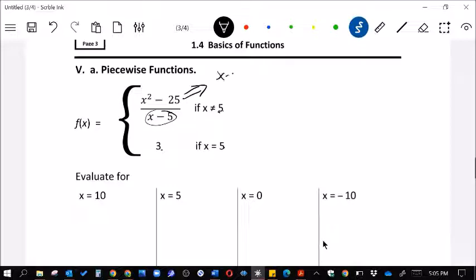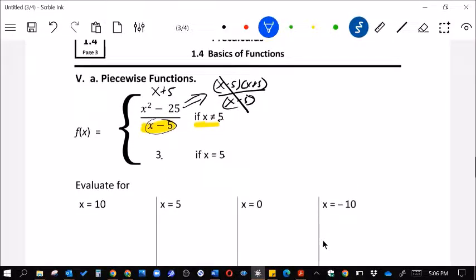So that is x minus 5 and x plus 5 divided by x minus 5. So those cancel out. So instead of all of this, I can use x plus 5 if x is not 5. That doesn't mean I can now put 5 in there and get 10. Because of the fact that this still exists, that's still the main thing. I have to still keep this domain restriction.